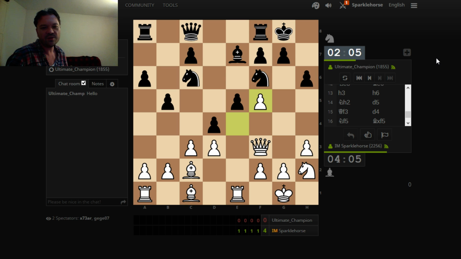Okay, you found queen d7. I tried not to tell you about it, but it didn't work. I thought you might resign, but he found it. Now, knight g4 is interesting.